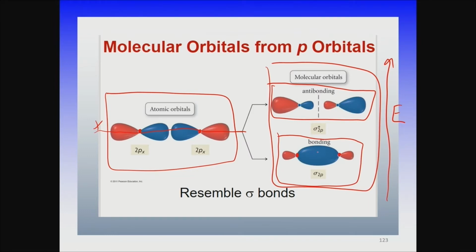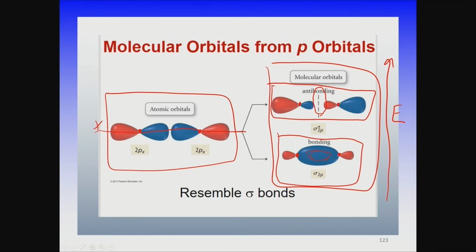Notice in the bonding orbital that we have electron density here that can be found between the two nuclei. And the reason is because what we did is we added this electron density that was found in those two lobes together, and that just reinforced the electron density between these two nuclei. But here, when we form the antibonding orbital, we do not add these two areas of electron density. What we do is we subtract one from the other. So when you subtract one from the other here, what will happen is that the electron density will cancel out, and you'll find no electron density in this area between the nuclei, which I'm marking now in this antibonding orbital.